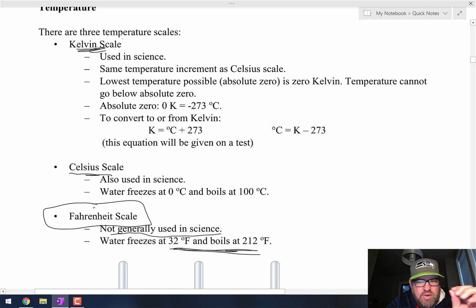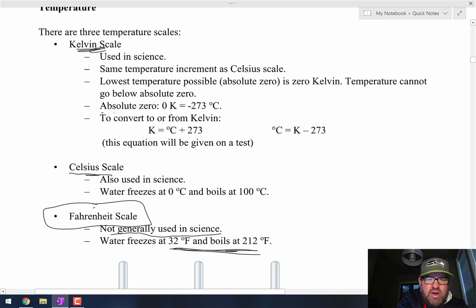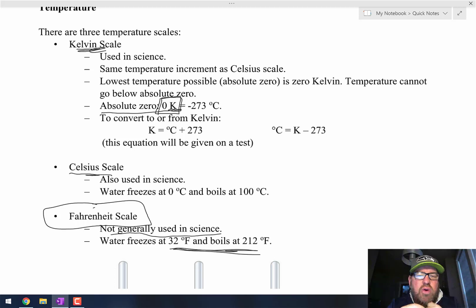And if you think about what temperature is, it's really nothing more than a measure of energy. And that's one of the reasons why I really like the Kelvin scale. If you notice right here, the lowest temperature you can get to on the Kelvin scale is what's called 0 Kelvin. And that means that whatever the item is that's at 0 Kelvin has absolutely no energy at all. There are no negative temperatures with Kelvin.